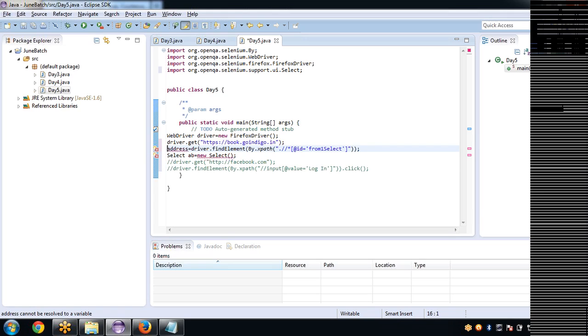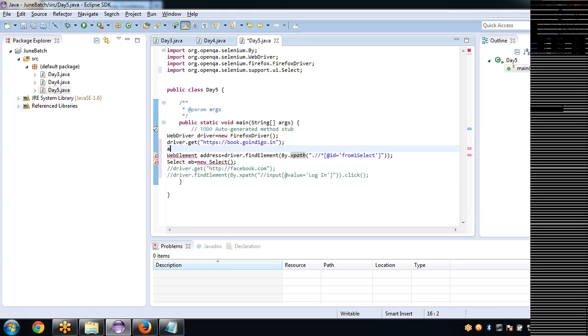See, just listen to what I'm trying to tell. It says red mark. This is a web element, right? So that's the reason I'm prefixing with WebElement. See, in Java, if you write a equals to 4, you will definitely get an error, because you have to declare a type for this variable. A is a kind of variable, but at the same time we need to give it a type. Is that variable an integer or a string? If you don't declare the type of that variable, it will throw an error, right?